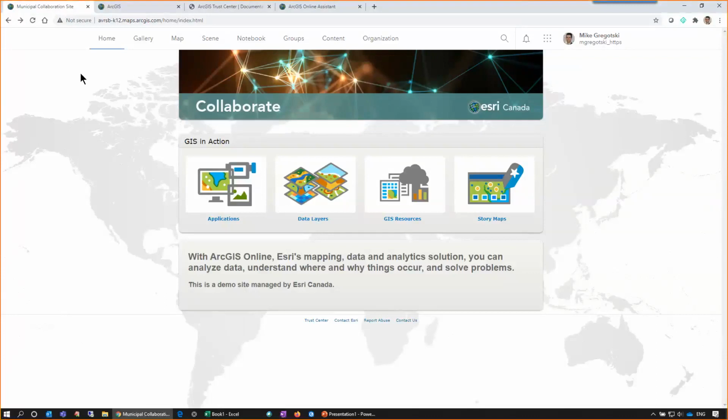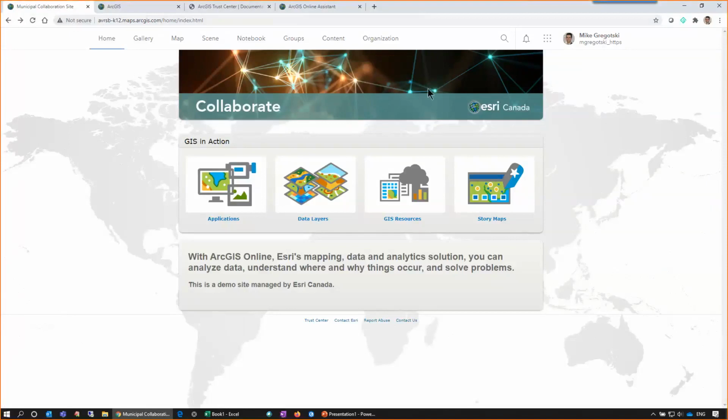Thanks a lot, Emily. That's a great introduction. So let's take a look at some of these points in practice here. I'm using an ArcGIS Online organization. You can see it says "not secure" here. This is an HTTP organization, an older one that we have. And it's nice that Chrome is giving me a little notice saying this is not secure.